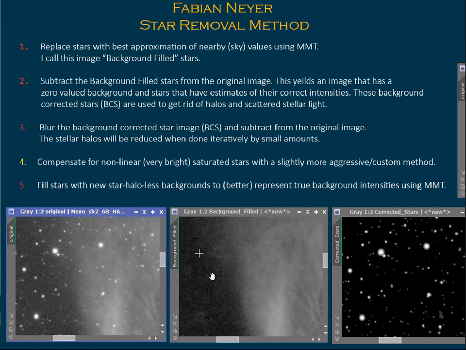This is only an intermediate image, because the real goal is not this thing. This isn't really a very good approximation of what the background should be here. Instead, what you do is subtract this estimate of the background from the original image. Areas where we didn't touch anything will just go to 0. That's all these black areas here. This is the difference of these two images. But when you subtract that little background value from these stars, you still end up with stars minus that little bit of sky value. And that means that these are corrected stars.